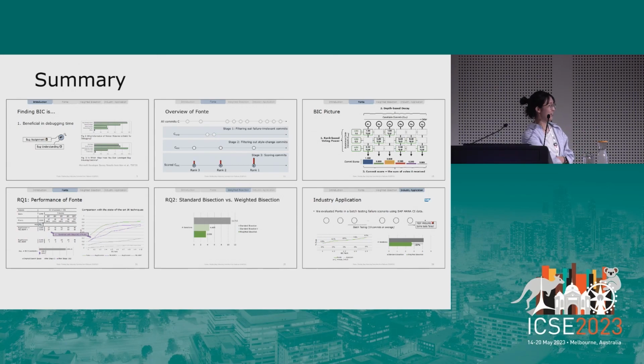Okay, probably. But if you can get the line of code, then you can also do git blame to see which commit that comes from. Yeah, okay. But it is not always the case that the most recent commit is the BIC. So that's why we cannot simply use git blame to find the BIC. Okay, thank you.